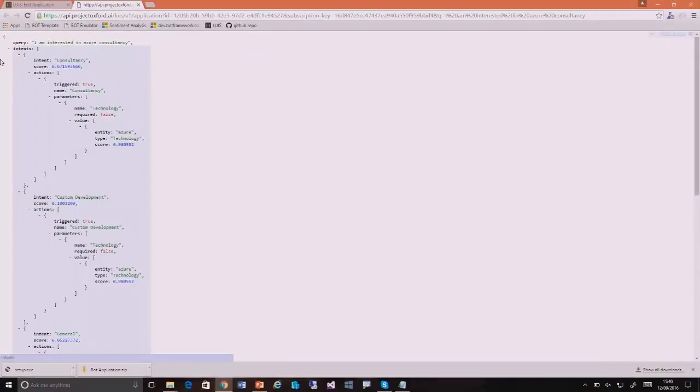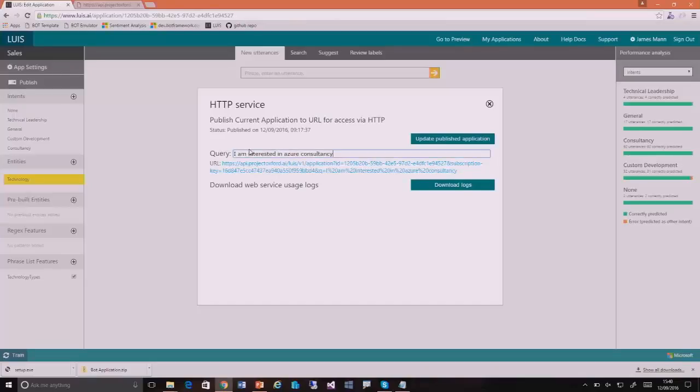Is there any way I can see what statements I've already used to train this? That's a really good question. Over time, you're going to push this out to users, and the users are going to have different language patterns. Everyone's got a different way of asking the same thing. So in order to make your model more responsive to different types of users, you need to be able to train it.